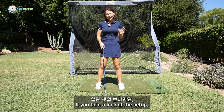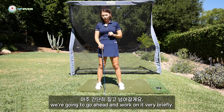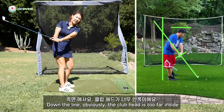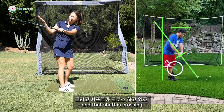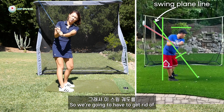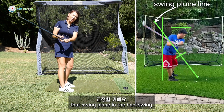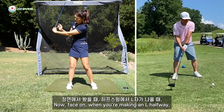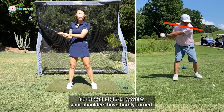If you take a look at this setup, we're gonna go ahead and work on it very briefly. Down the line, obviously the club head is too far inside and that shaft is crossing the swing plane line in the half swing, which is too flat. So we're gonna have to get rid of that swing plane in the backswing. Now, face on, when you're making an L halfway, your shoulders have barely turned.